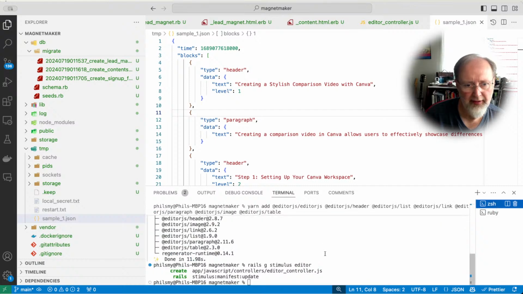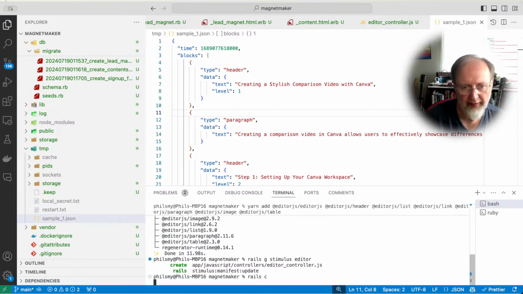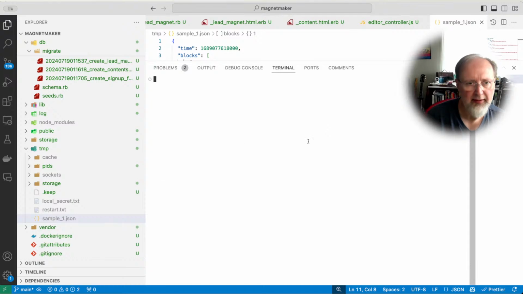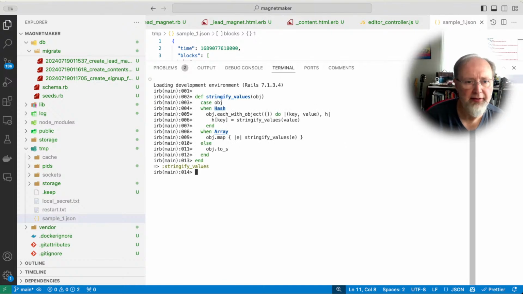I'm going to run Rails C. So I've got this method. Painful. Okay, stringify values.